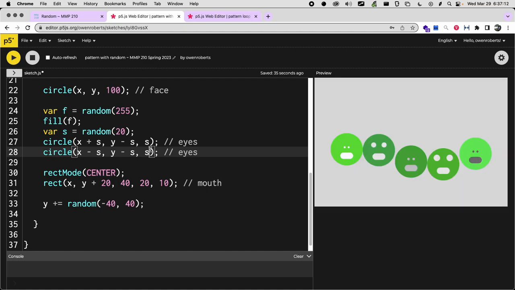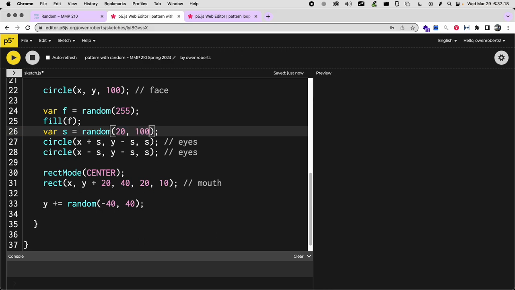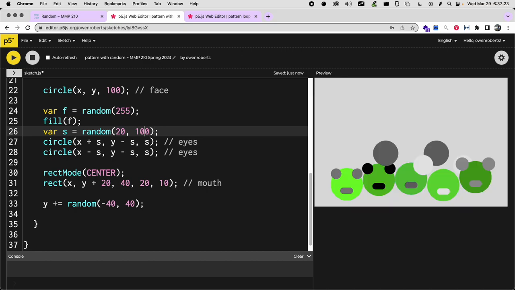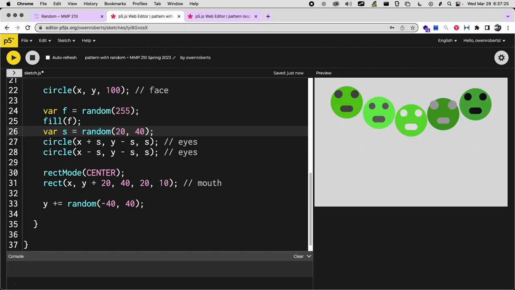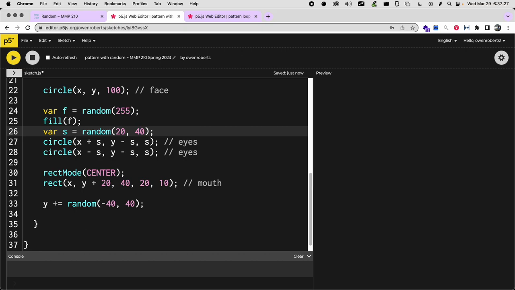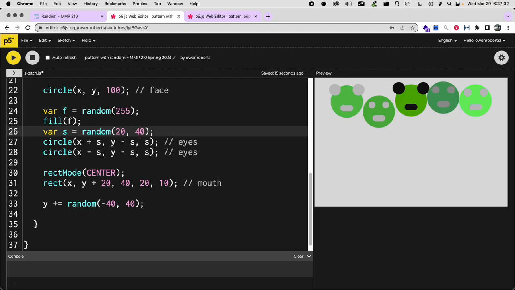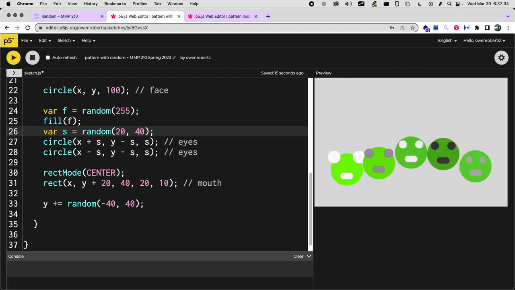And then some of them are too small. So this is another case where actually maybe I want the smallest to be 20 and the largest to be like 100. That might be too big. I'm getting some crazy. Yeah, 100 is too big. Let's try just 40. So now I'm getting some like little frog looking guys. So that's kind of fun. Okay, there's a lot more we could do with this. You could put randomness in a ton of places, but we're using up a lot of time.